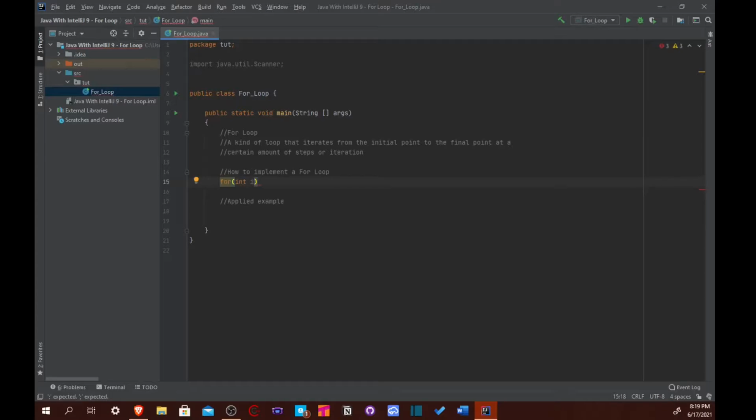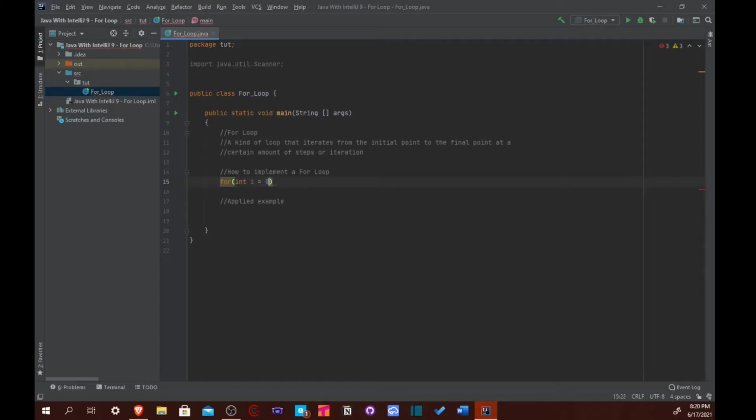And then the third part, also separated by a semicolon, is going to be the steps to go from beginning to end once the code inside the for loop gets executed. It's the amount of numbers that you want to either add or increase or decrease by.